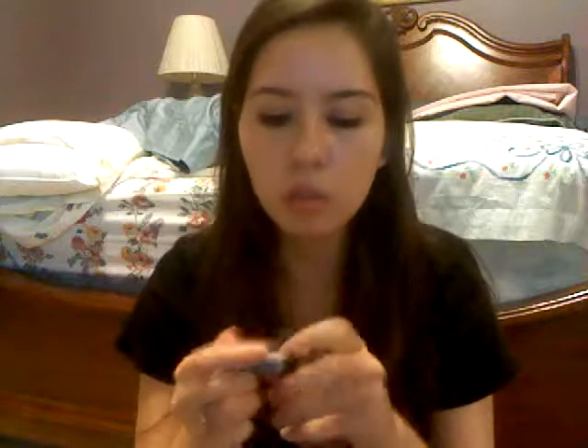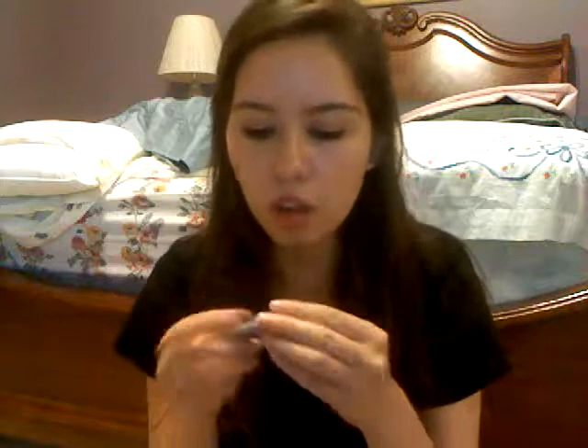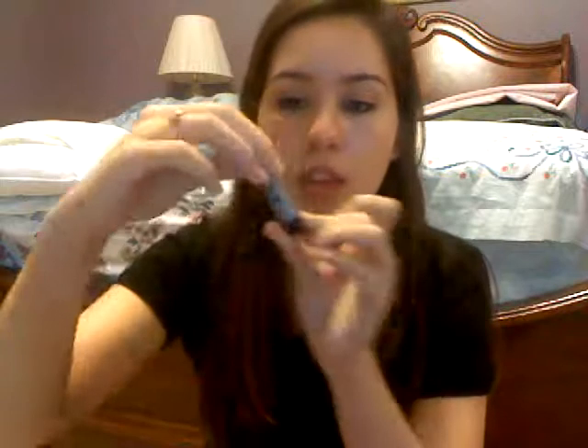I've been getting these for a long time, but it's the Sheer Colored Tinted Moisturizer from Stella. It's just like that and this one's a medium, so I could probably use this one because my skin is actually pretty light. It's got an SPF of 20 and that is 5 milliliters or 0.17 fluid ounces.